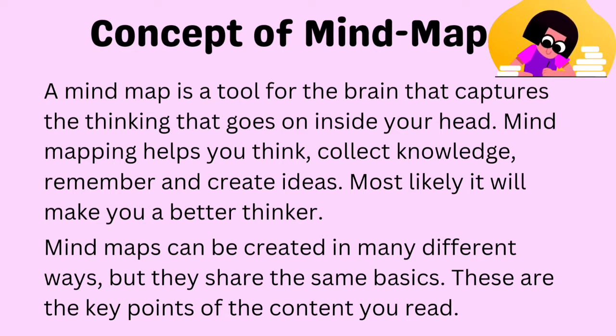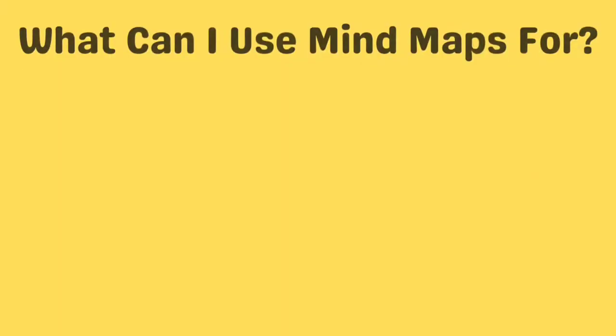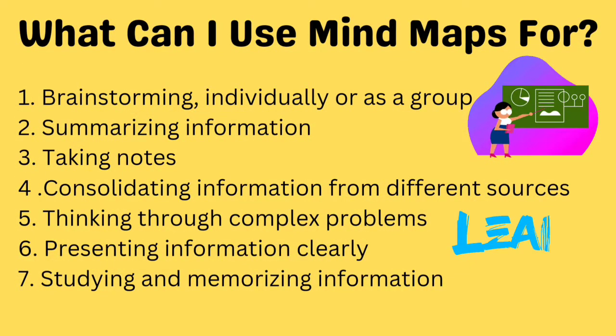Mind maps can be created in many different ways, but they share the same basics. A mind map shows the shape of the subject, the relative importance of individual points, and the ways in which facts relate to one another. Research shows that this is a particular benefit when dealing with complex information. Mind mapping can also help you break down large projects or topics into manageable chunks so that you can plan effectively.